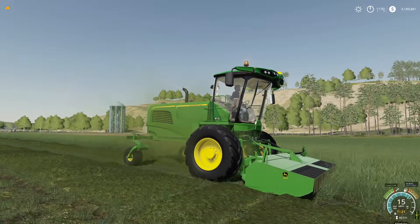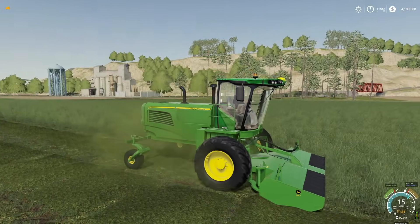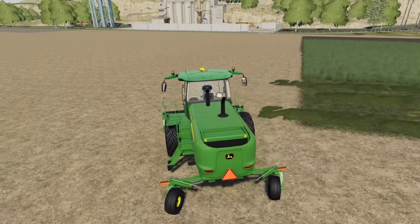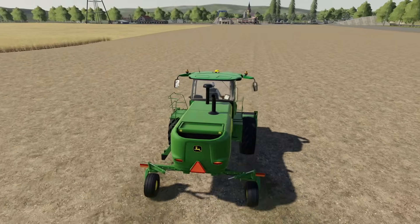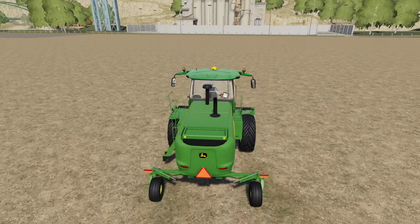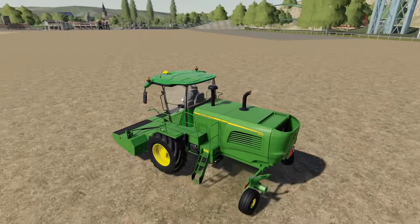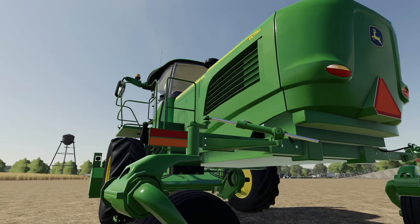This is a really cool mod — absolutely beautiful. A lot of you have been asking for a self-propelled John Deere mower or windrow, and this right here is going to fit the bill perfectly. With something like this that only uses two wheels to power it but has four wheels on the ground, you can sometimes get a little lost with your steering. If you're going too fast and turn sharp left, you're just going to do a 360. Slow down, turn easy, then speed up — or turn very slowly. You can actually do donuts with this if you want.